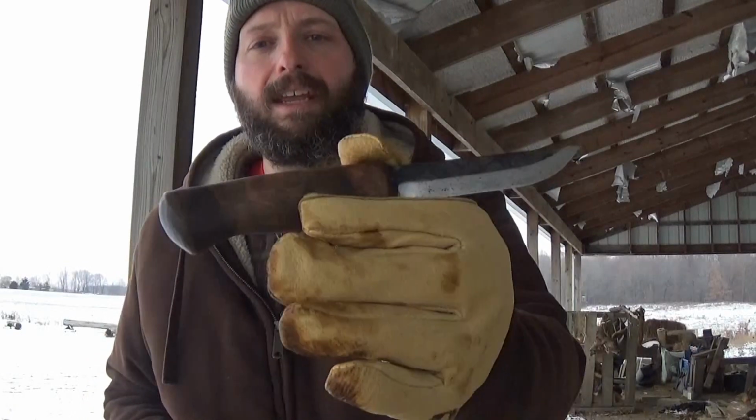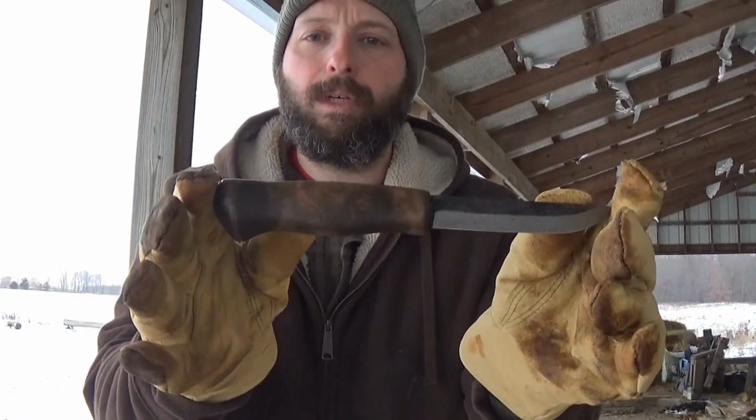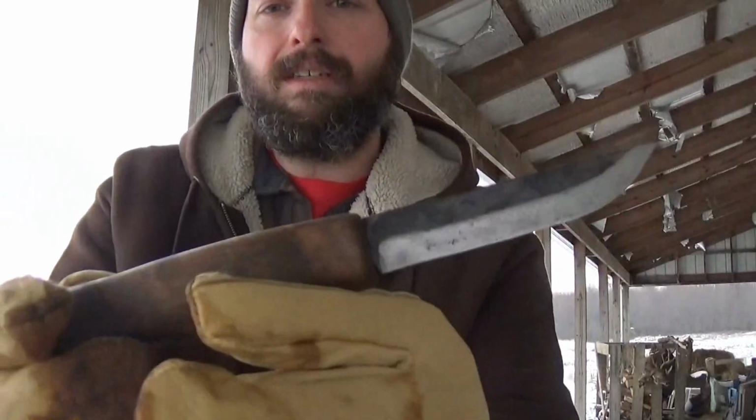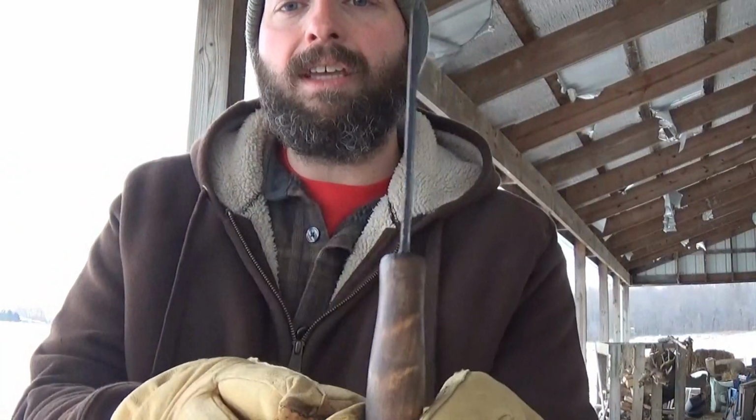Today we're going to be looking at a Puukko style knife from Finland that's been finished by Beaver Creek Woodcraft. This is another product I've been testing out from Beaver Creek Woodcraft. This is a hand-forged knife right from Finland. Matt imports these and he mounts them on a handle.